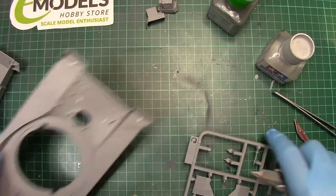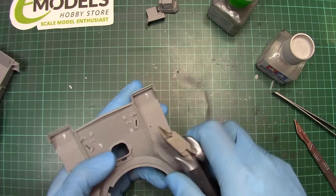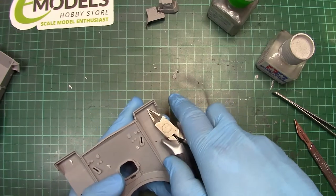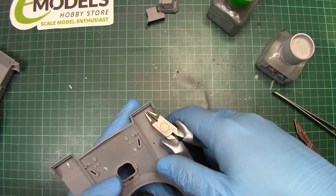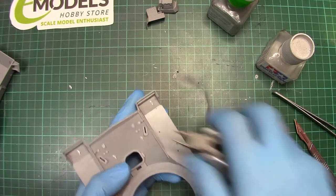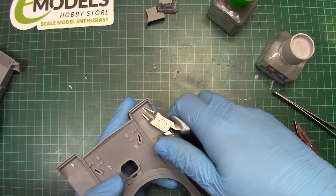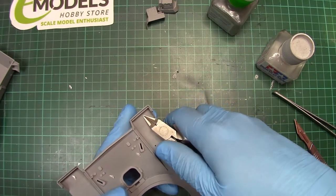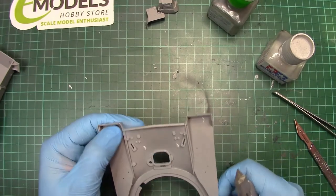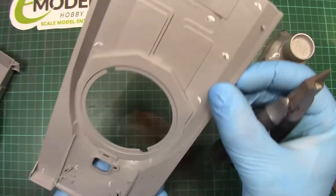Well, I don't think I've quite got enough time on my hands at the moment to take care of that properly. But what I will do, just a quick nibble at that there, because it's quite awkward. Don't think I'll get the blade in there properly. So what I'll do for now is I'm going to leave those G parts off. So I'm not going to drill these out just yet, because I've not got enough time for that tonight.